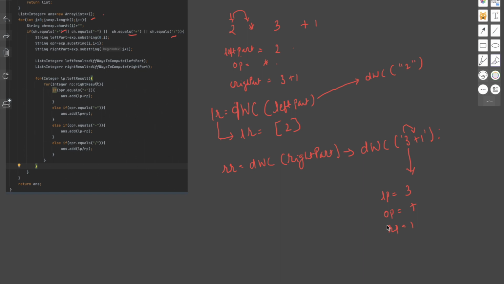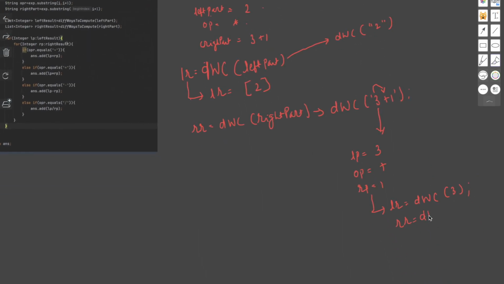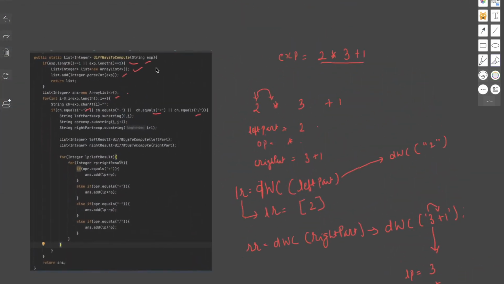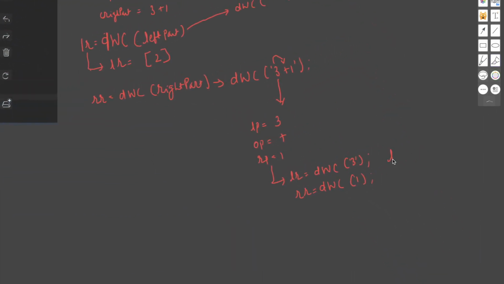Fine. Now I am again going to call my function for left result by passing 3 as one expression, and for right result different way to compute and 1. Assume these are the expressions. Now these are both constants, so for both this condition is going to be satisfied, and we are going to return in left result an array list of 3 and in right result an array list of 1.